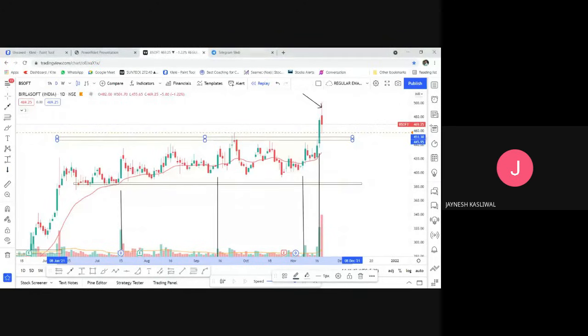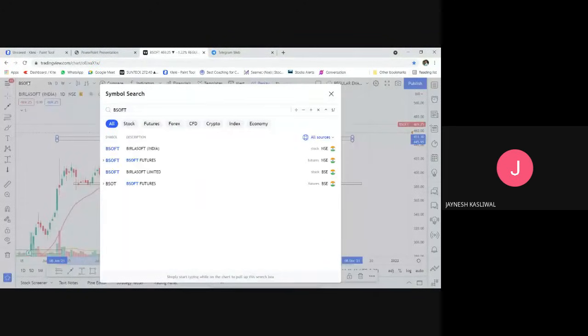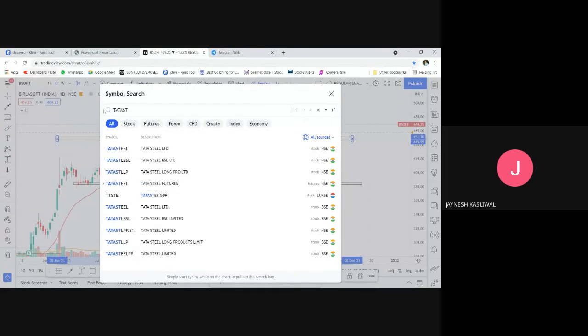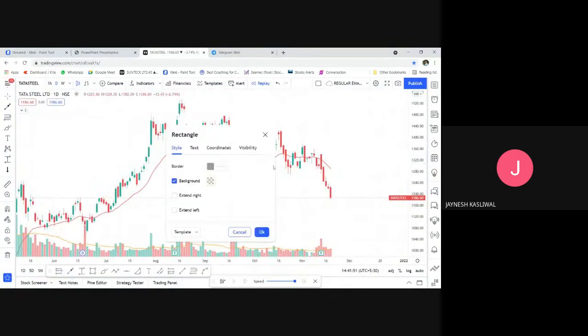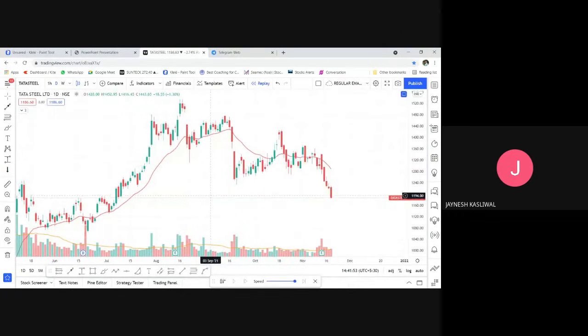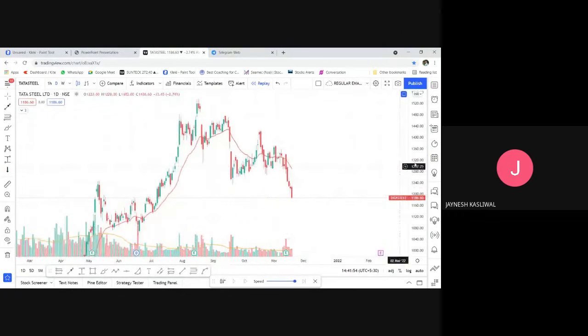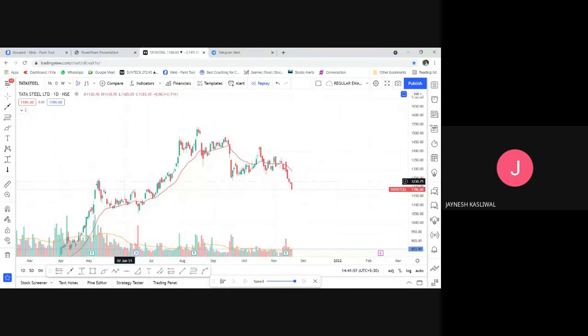Okay, now some of the charts that I will be explaining. Now you can see a chart here. This is a simple breakout, the Tata Steel chart. Now the stock Tata Steel is moving in a sideways zone, and it has already, here where the breakout happened, see, I would explain this kind of breakout that has happened here.